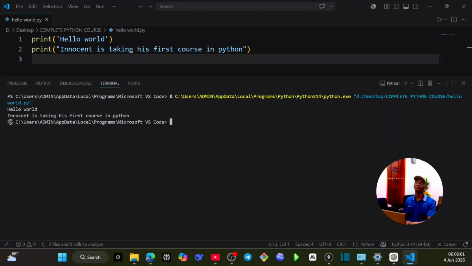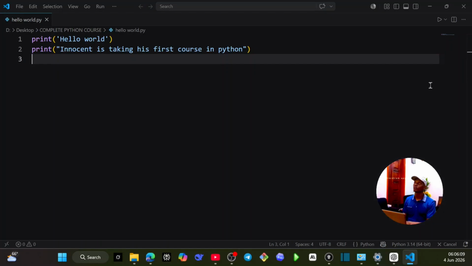So our program has printed: Innocent is taking his first course in Python. Once you want to get rid of the terminal, you type clear and then enter. I want everyone to write only print statements in our IDE, then run them, see where the errors are, and then we shall always move together.